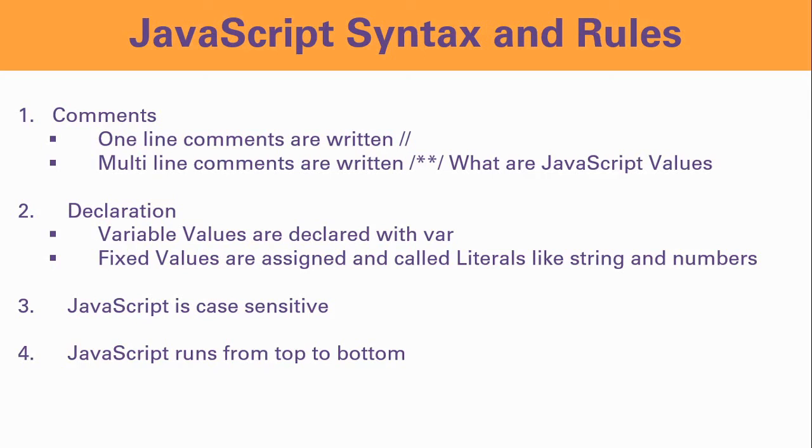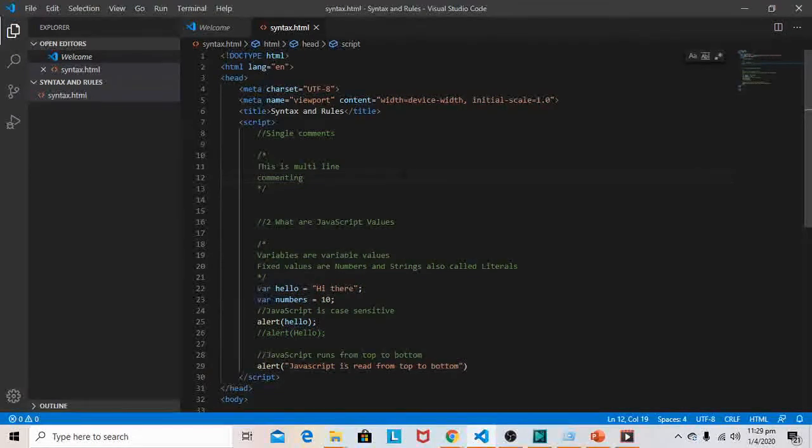Alright, so let's start. I'll first start with what commenting is. If you want to create a single line comment, you use a double backslash. This basically comments out the single line statement over here. If you need to comment multiple lines, you use a backslash and asterisk. So if I were to delete this, you can see over here that this is no longer commented out.